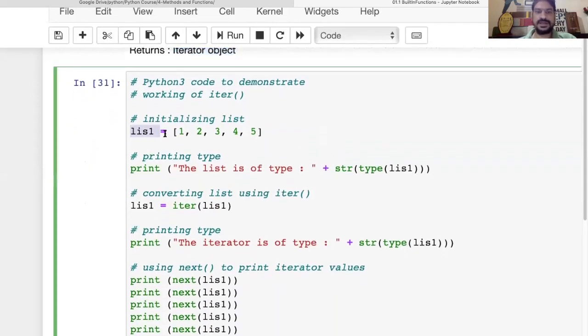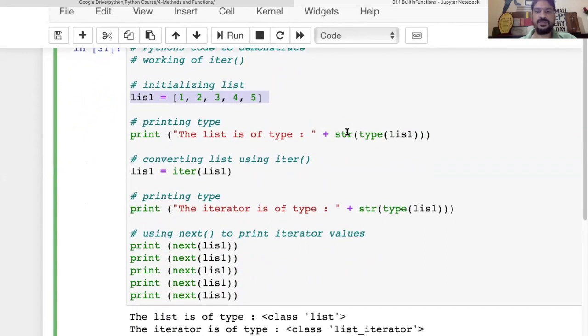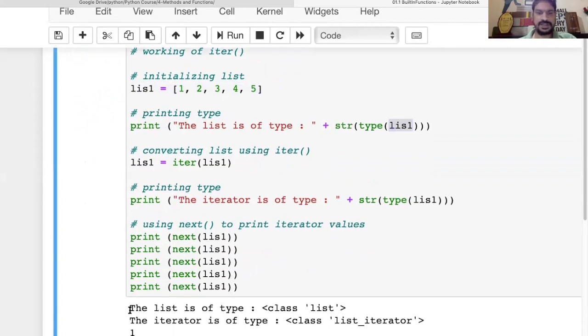We have a list, let's say list1. We have the values in list1, 1 to 5. And what we are doing is converting this particular list1 using the iterator. The data type is list. So we are putting iter and the object.